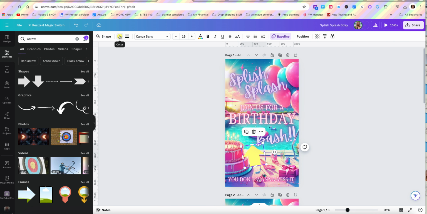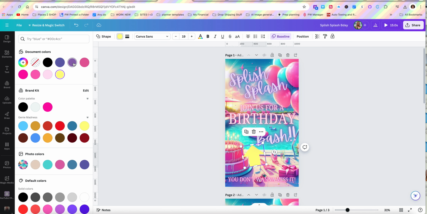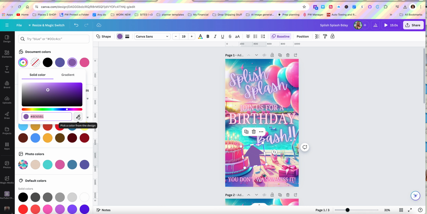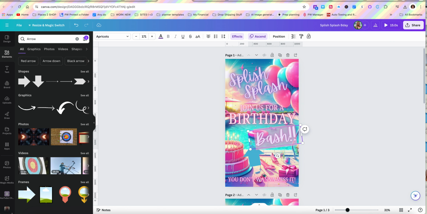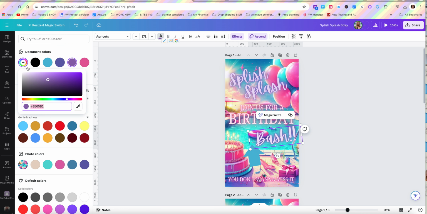You can change the color of it by going up here, picking a different color. If you don't see the color you like for something, this goes for text or anything, you can click on this here, go down to this little dropper tool, bring it over, and then wherever you go on your image, that's what color you're going to pick. See how the arrow turned blue now? Great. And like I said, if you're doing the text color, same thing. You just might have to highlight the text and then go up here to the text color, click on it. Go here to the dropper and do that again, okay? Now you see that changed.